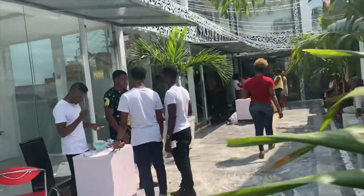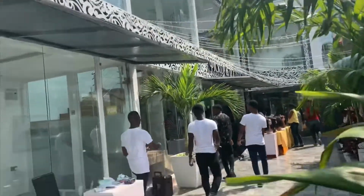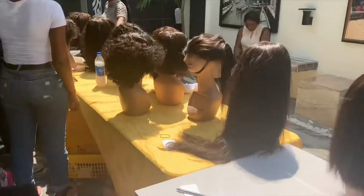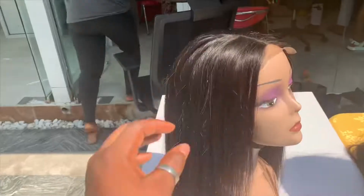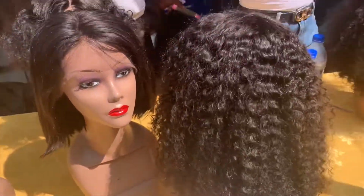So that is Miss One Acre's hair place. I just got here right now, so I'm gonna go inside and pick the hair we ordered. This is what it looks like, and there are lots of people here. I'm heading there right now to look for where I'm gonna pick up the stuff. After giving them the details of the hair we ordered, they started processing it. So I just went outside to check out the hairs they've got. They've got quite nice hairs here, and I was just feeding my eyes while my stuff is processed.